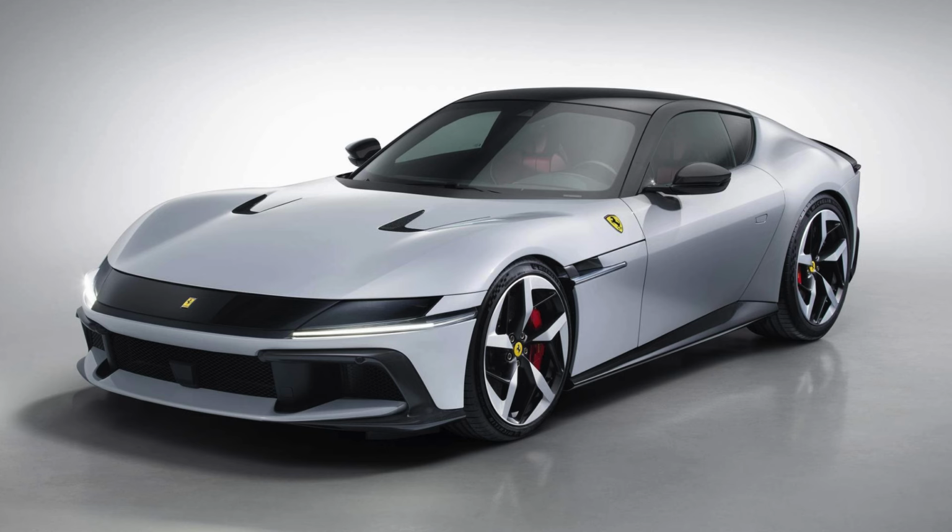And the 12-Cilindri, all that history, that craftsmanship, the sheer presence of it, it says something about wanting something rare, something special. But then how does that fit with where the whole car industry is going? Because like it or not, electric cars are the future, more efficient, better for the environment. And they can be crazy fast. They can. But speed isn't everything, is it? And that's where it gets really interesting. It's about figuring out what we truly value in a car. What parts of that driving experience are we willing to keep, even if it means giving up a little efficiency or even a bit of speed?